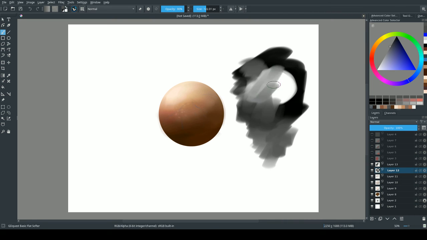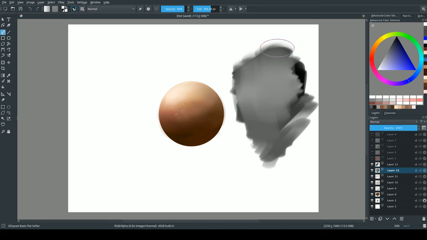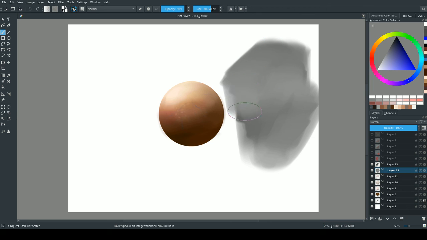Leave your whites and highlights for last. I recommend going from dark to light, just because traditional painters do that. You don't have to. Whatever works. And I don't know why I did that.